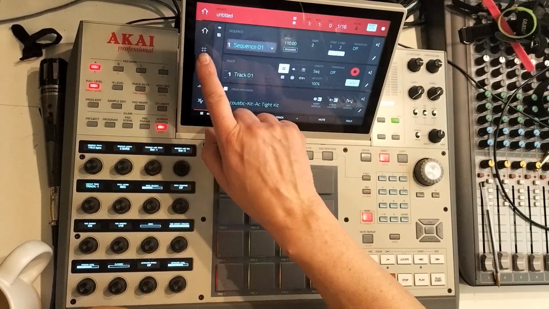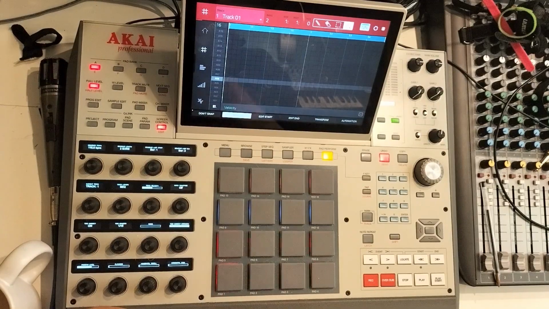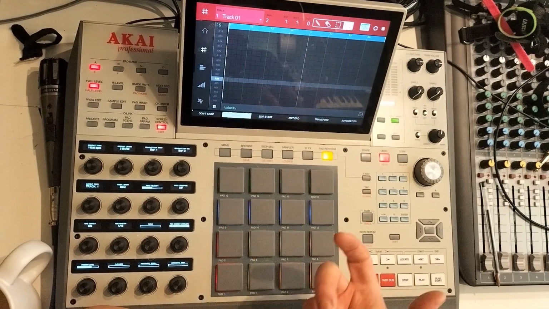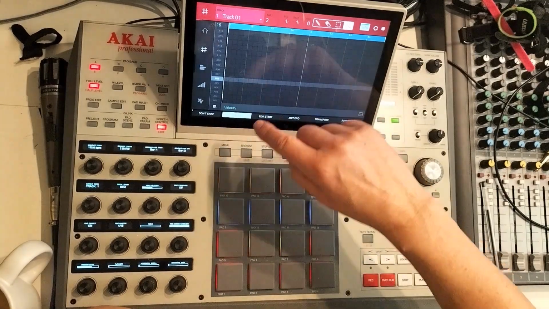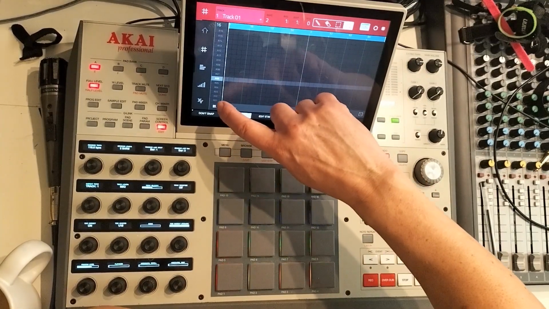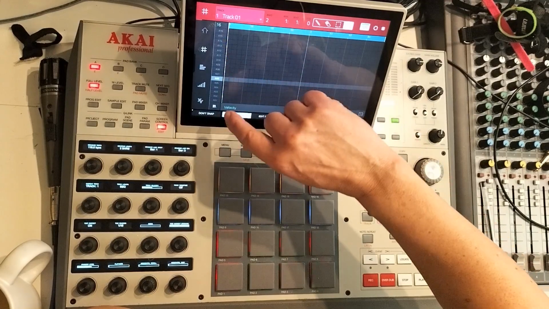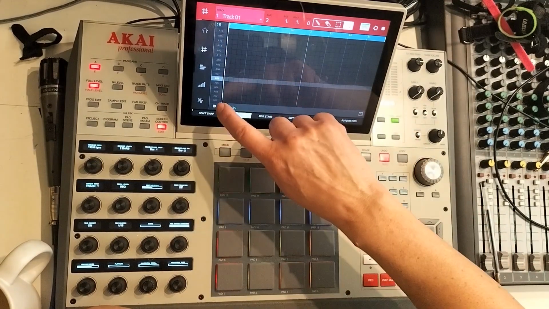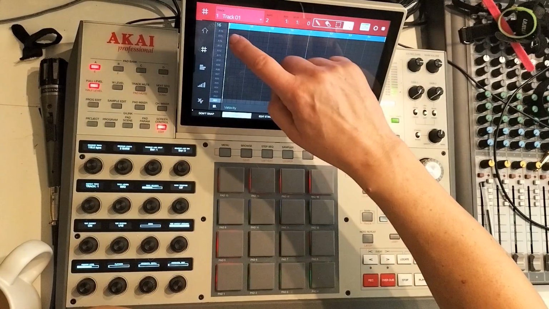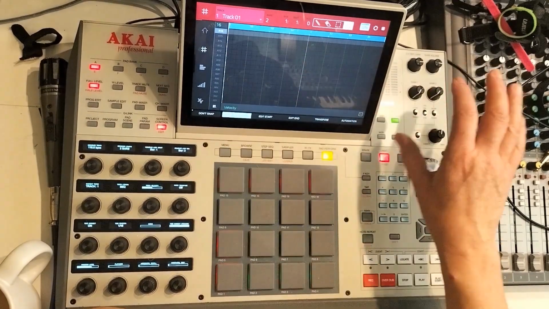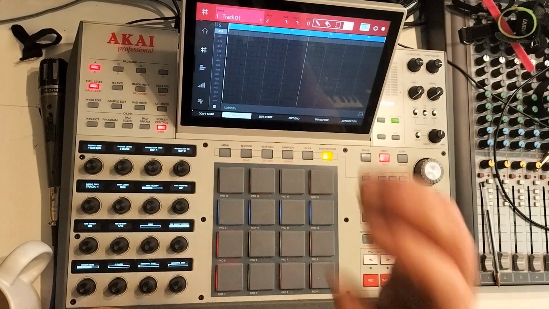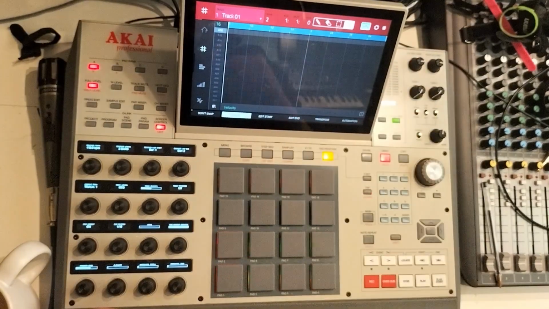So I'll go on to the step sequencer screen. There's actually another step sequencer screen as well, where you can only do one button at a time, or one pad at a time, which is one sound. On here, at the left-hand side, I don't know how clear it'll be on the video, but basically I've got A1 at the bottom and A16 at the top. So I've got all 16 sounds available, and I can see their tracks going across the screen.